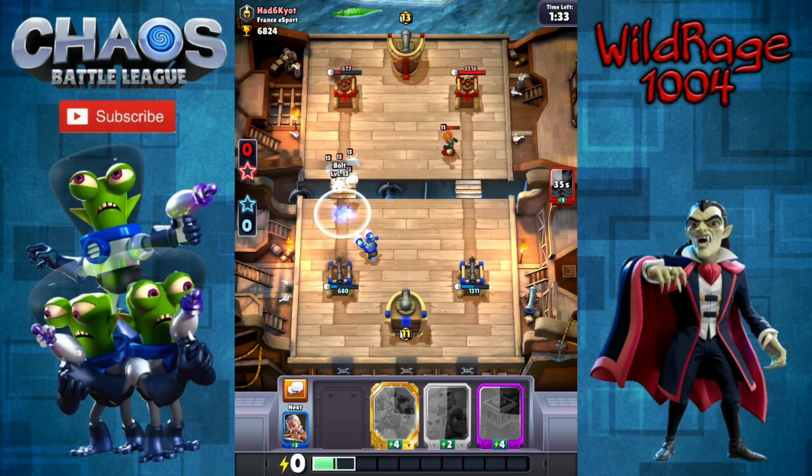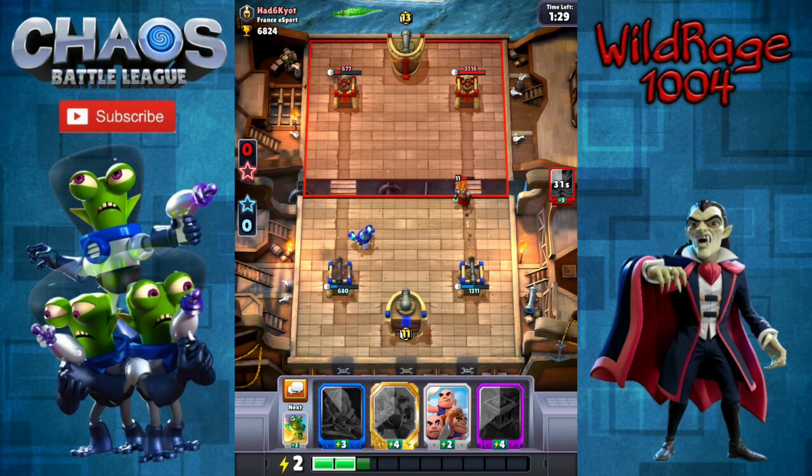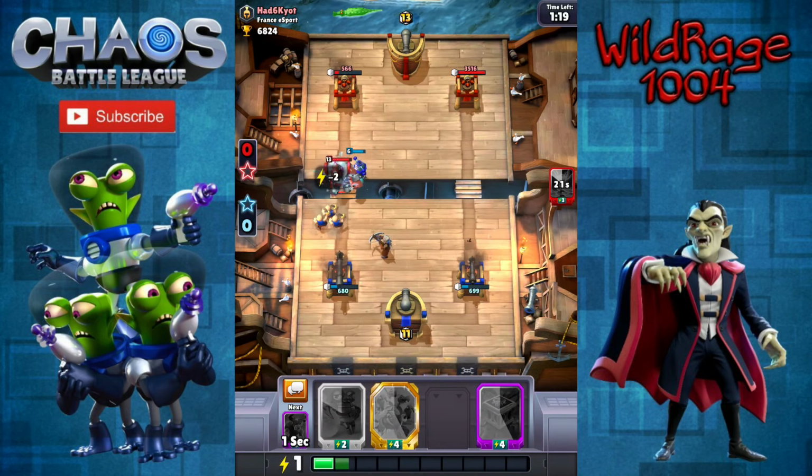We'll get rid of their bolt and we'll bolt. And then that'll do a little bit of damage. The Alchemist is going to get two shots off on us. But you know what? I'm going to take it. Well, I mean, what else am I going to do? I don't have any choice but to take it.